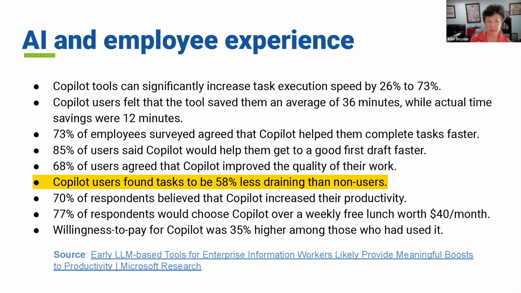Copilot users, in a study that Microsoft did, found it to be 58% less draining than non-users. And I will say, I agree with that 100%. You know, reviewing a privacy policy, do I still bring in my human review? Absolutely. Do I still bring in my judgment? Totally. But that's less draining than having to make something out of nothing. So I think the risks of not using it are there as well.